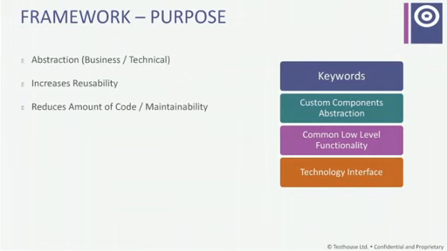It's also useful for increasing reusability. By using a framework abstraction, you make it more reusable by having functions that you can use somewhere else, maybe in another test. So if it's web-based, you will have common features, so you can reuse them. And it also helps you reduce the amount of code, so hence increase the maintainability of your test.